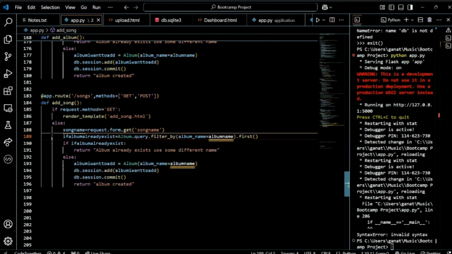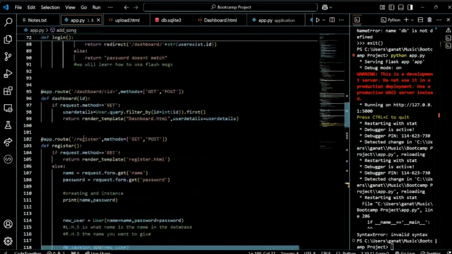Song name. If song already exists, I will not explain the logic again and again. Wherever you can reuse the code, you should reuse the code. I hope I don't make any mistakes though, otherwise I'm gone.